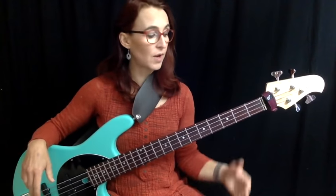So if I want to practice this for speed, then I want to not say anything and just practice the mechanics of it. Okay. So this is one version. Another version of how you can practice it is that we reverse the starting point. So instead of going 1, 3, 2, 4, I'm reversing it. I'm starting with the higher note.